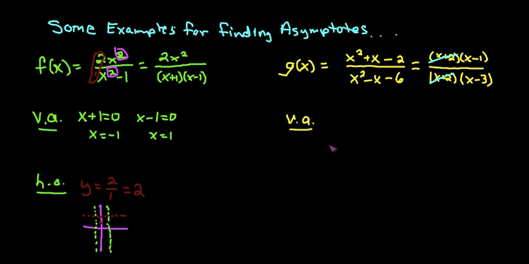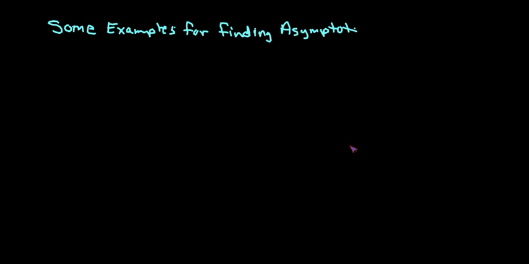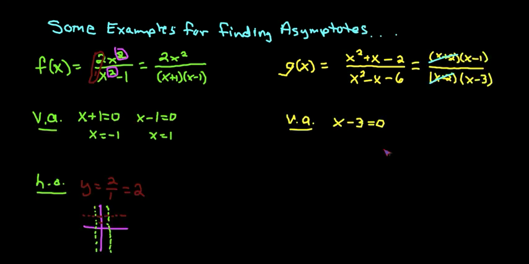So let's work with our vertical asymptote first. So our vertical asymptote, we said, take our bottom. Well, the only thing that's left is x minus 3. So we're going to do x minus 3 equals 0 and add 3 to each side, and I get that. So my only vertical asymptote is going to be x equals 3. We will talk about that cancellation in just a little bit here, but for the time being we're just going to leave it at, yep, something cancelled.